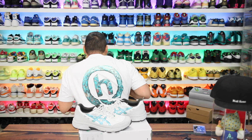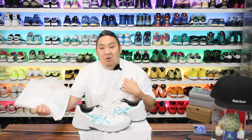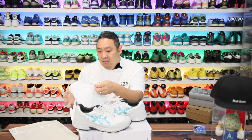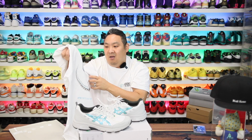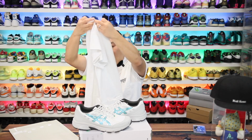Now, I also got this t-shirt that I'm wearing here, as you can see. Actually, I didn't see this one available in the booth. I thought I ordered the black one and I got a white one, but I like the white one just as much. So the other t-shirt I got was this one, which looked really cool, with this prehistoric look. It almost looks like it is embroidered on here, but it's actually not. Pretty crazy, the overall design on that though.